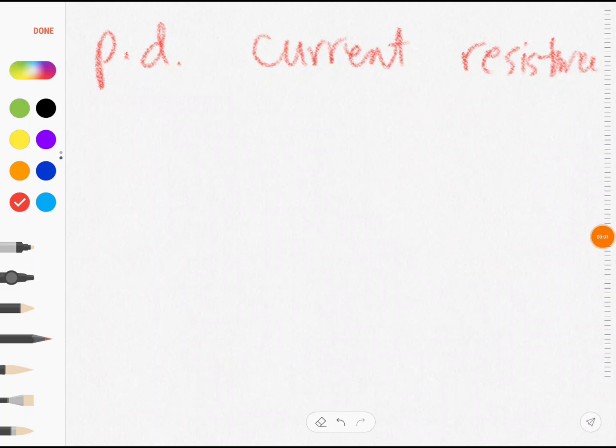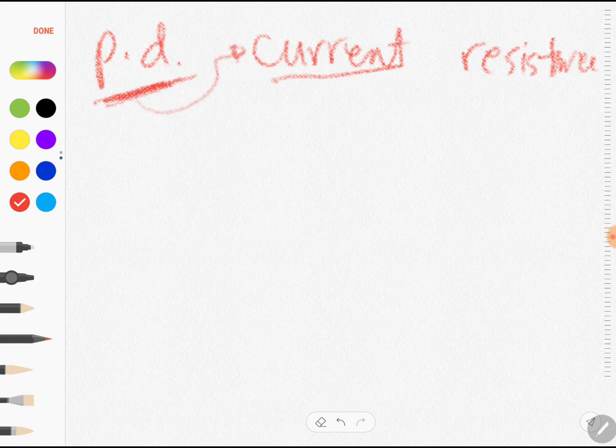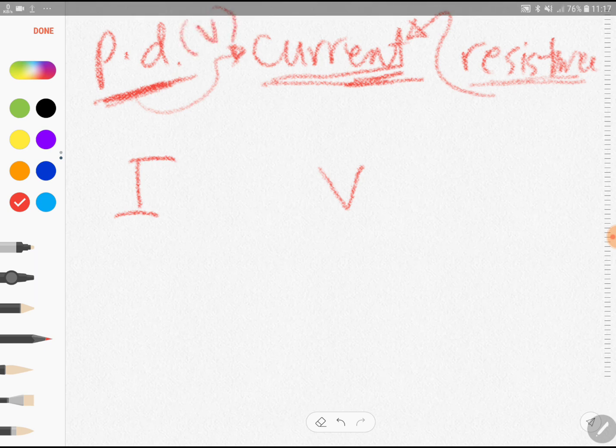So we have been talking about electric current, and from our discussions, we can see that current is determined by the push or the potential difference that allows current to flow, but current is also affected by resistance because resistance hinders the flow of current. So from this relationship, what do you think? How do you think current is related to potential difference? I'll just use V for potential difference or voltage. Are they directly or inversely proportional?